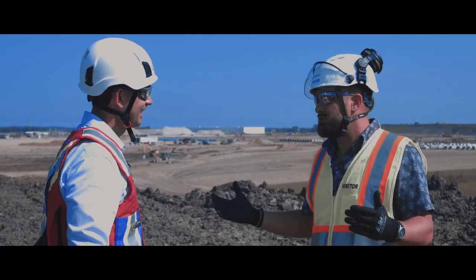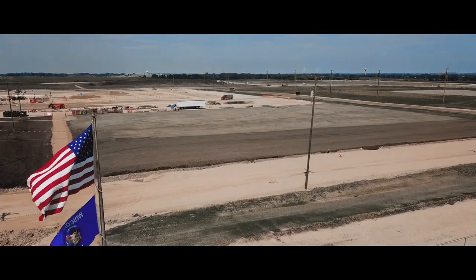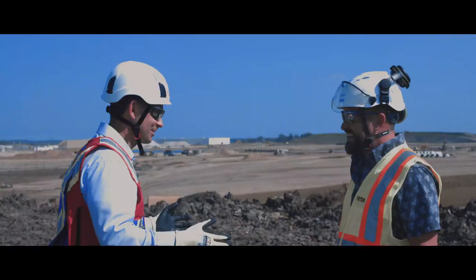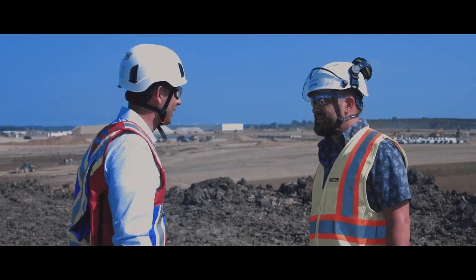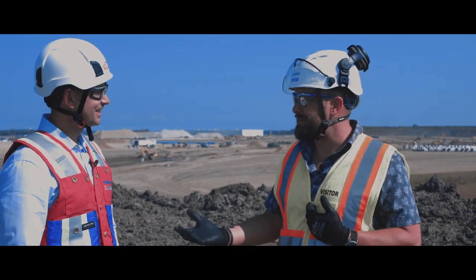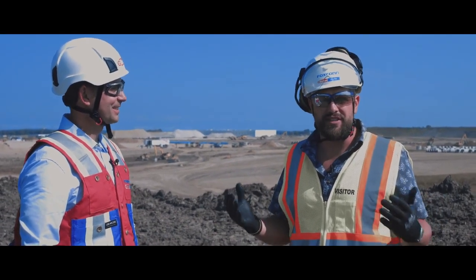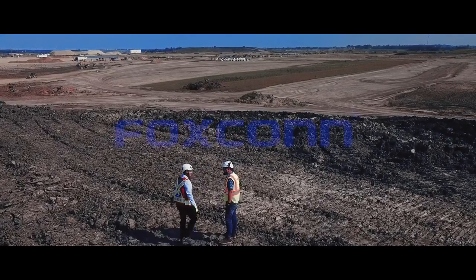It's amazing how much time it takes to even get ready for the building to go up — that's really helpful to see walking around out here, how much work has actually been completed. This is much more than just building facilities or transforming the land — it's about building community, workforce, and business that will benefit generations to come. You thought this was exciting? Just wait for vertical construction with some precast and steel and building enclosure to follow. We're here at the Wisconsin Valley Science and Technology Park. Thank you so much for having me out here — this is fantastic. Looking forward to the next time.